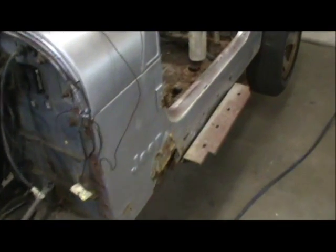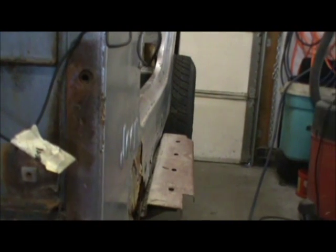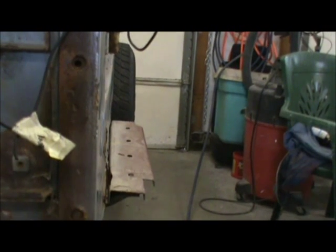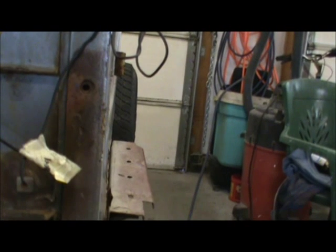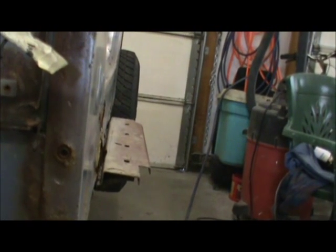we've got some issues right here. This is the part I'm going to spend most of my time on, I think. You really can't see it, but see that door opening there? Now if I move it right here, see how the front of it's rolled in? For whatever reason, the front is really rolled in right there. That's a bunch. So I'm going to have to fix that. The sheet metal is actually rolled over. It looks bent down the side, but it's rolled over because that door opening is pushed in, for whatever reason.